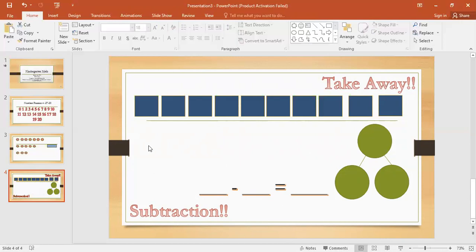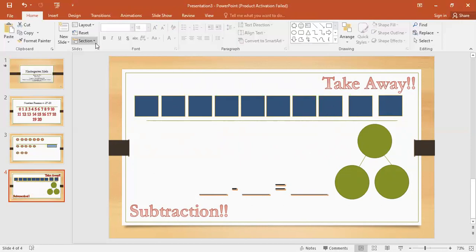Okay, so I have a certain amount of blocks up here. We are going to practice taking away to figure out what we are left with. Remember, when we are doing subtraction, we are always taking away from our total. Okay, so go ahead with me and count up how many blocks we have altogether. 1, 2, 3, 4, 5, 6, 7, 8, 9, 10.